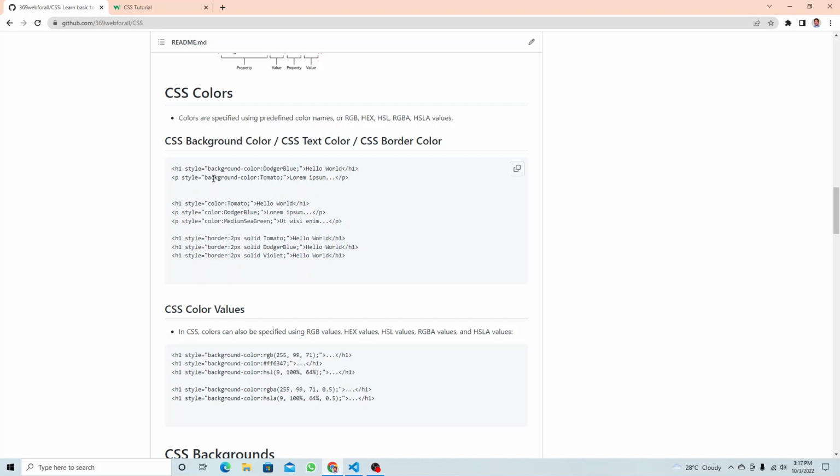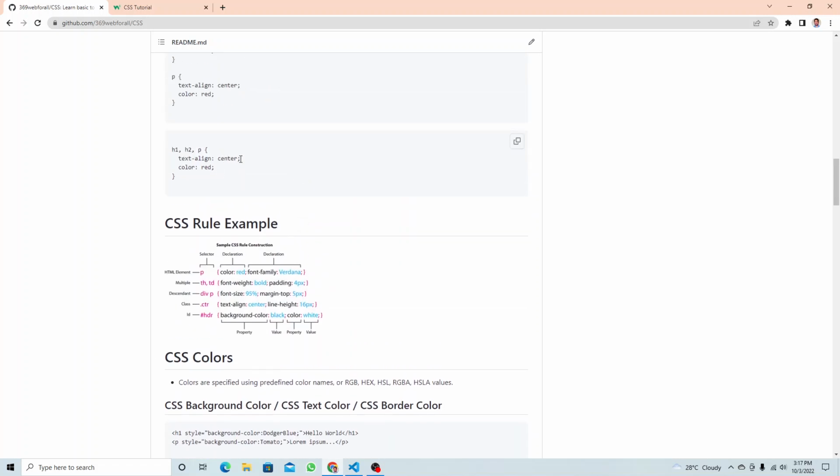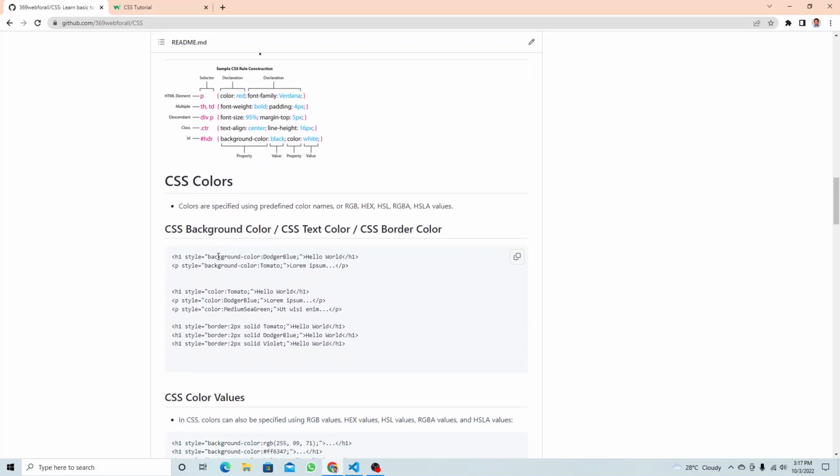When you have an attribute, it must be the attribute name, equal sign, and whatever the value is goes inside the quotation marks. But in the case of CSS, we have to use the property and the value together: property name, colon, value, and then semicolon. You have to separate them, because maybe you want to add more CSS inside here. So every CSS line of code will be separated with a semicolon. Same thing you do here: property text-align center, color red. See, the exact same thing will be applied in our inline style also, correct?